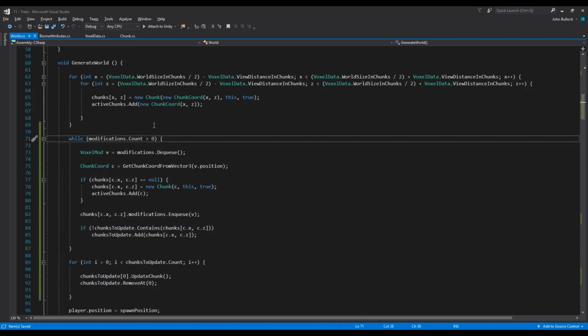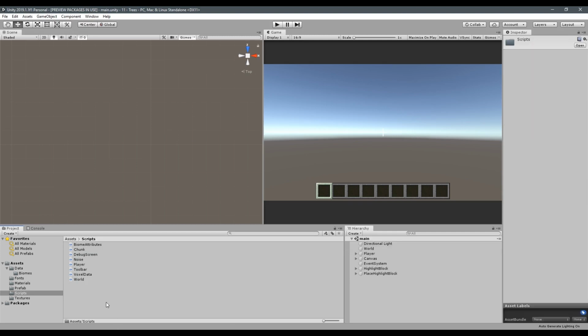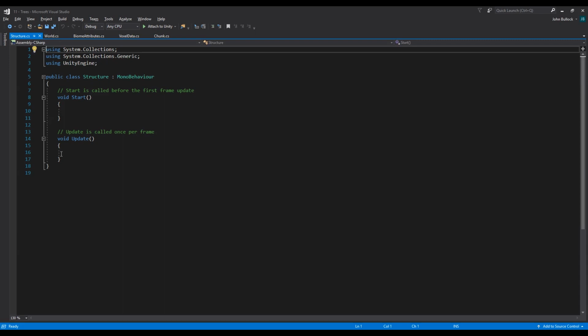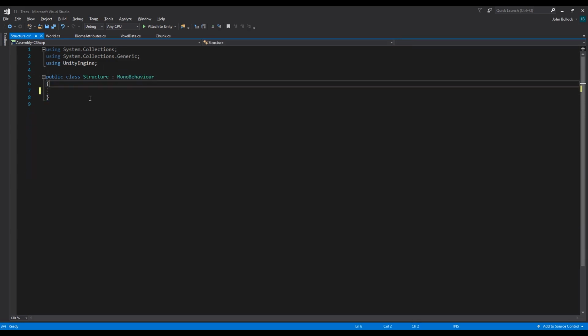So now that we have a functional tree generation system, we're going to make the actual tree itself a bit more tree-like. So we're going to create a new class which we're going to call Structure, and the reason we're calling it Structure is because we're going to think of the tree as a structure. This class will handle anything else that you could consider a structure, so that could be a village hut, or I'm trying to think what else there is in Minecraft, a mine, anything like that, anything that's not part of the basic terrain generation, that can't just be generated on the fly, that you need to add. Like, you could think of it as a prefab, really.